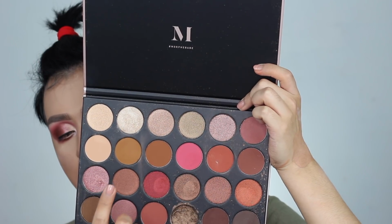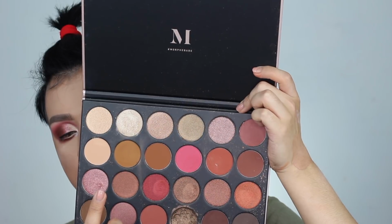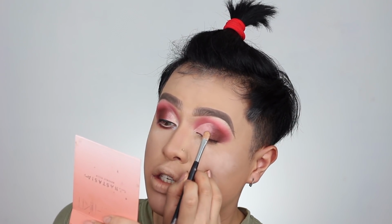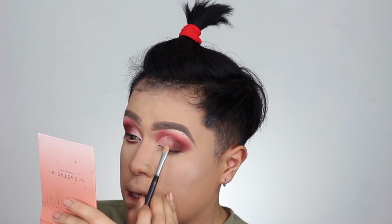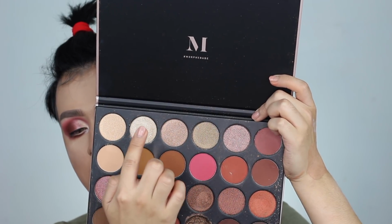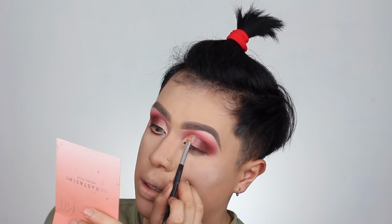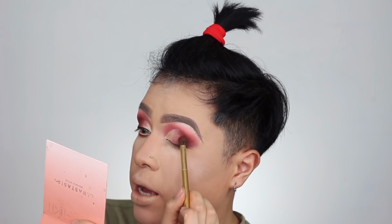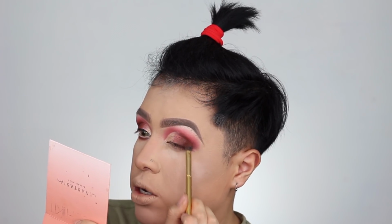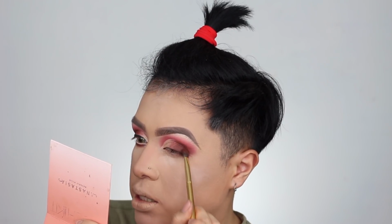Once that crease is cut, I'm going to be using this pink shimmery shade on the outer corner of that crease. Then in the inner corner of my crease, I'm going to be using this light champagne-y shade over here. Now I'm just going to be going back and making sure that we add back that darkness in the outer corner, just to make sure everything is utterly blended out.